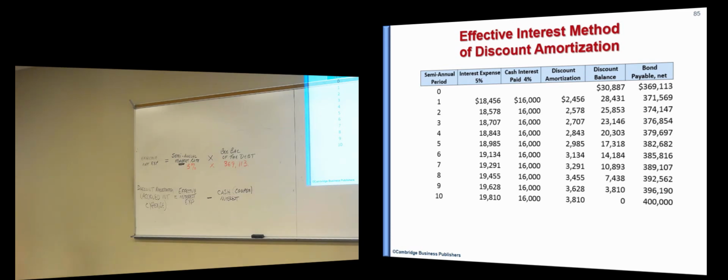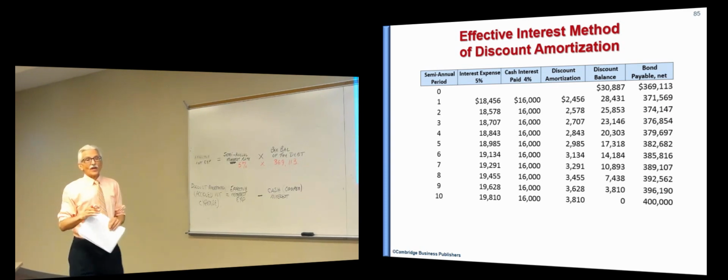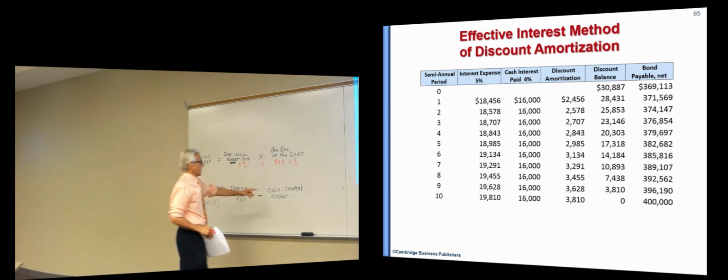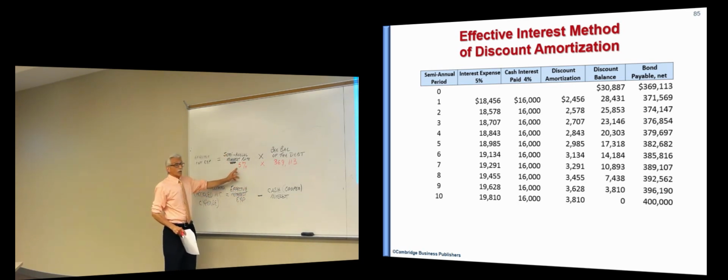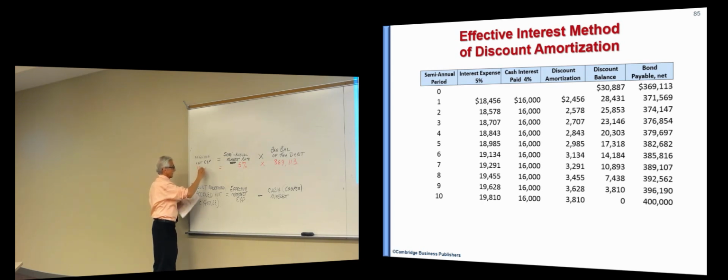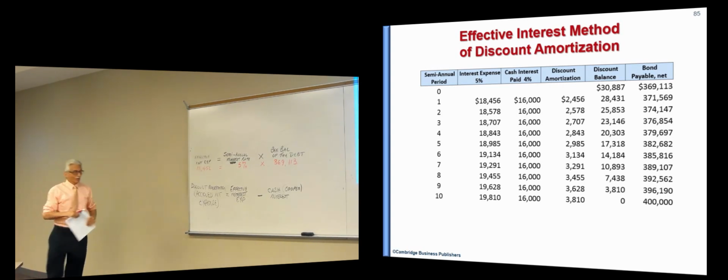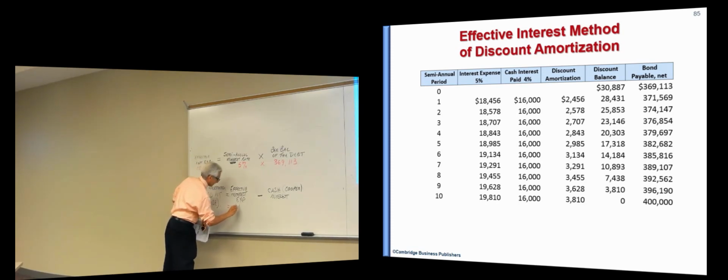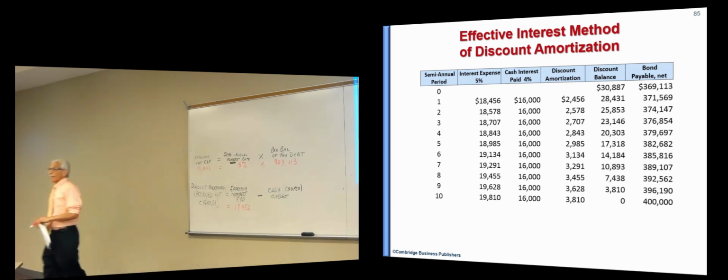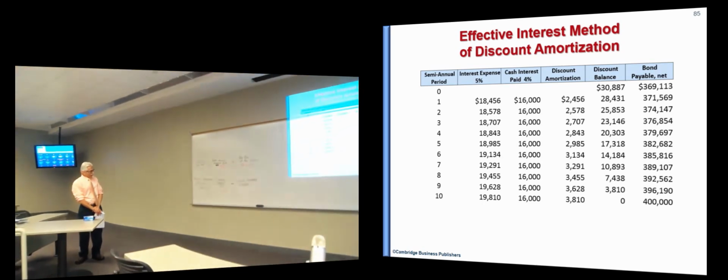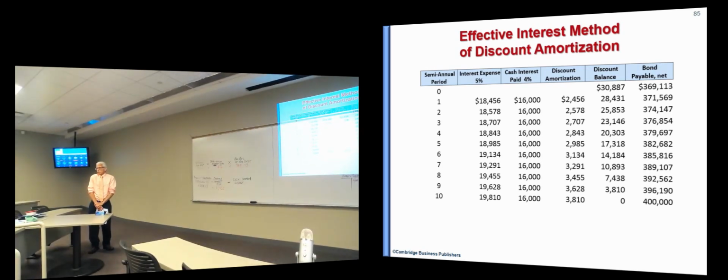By the way, you do this every month if you have a credit card with an unpaid balance. You take your unpaid balance, the credit card provider has a certain rate of interest that's locked in, you multiply that against your beginning balance, and that becomes your expense. Now, in the event that that was your credit card, if you don't pay anything in that month, what happens to the balance of your credit card? Goes up by how much? 18,456, right? If you don't pay anything, your liability is going to keep going up.